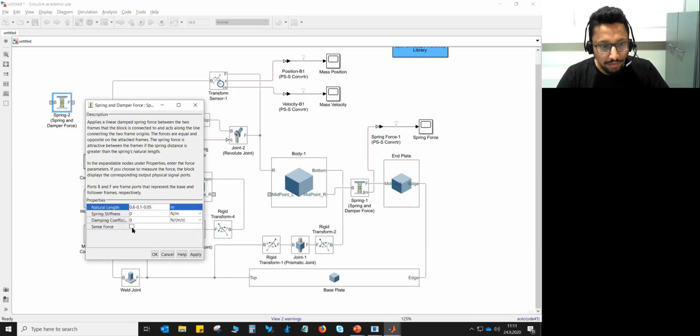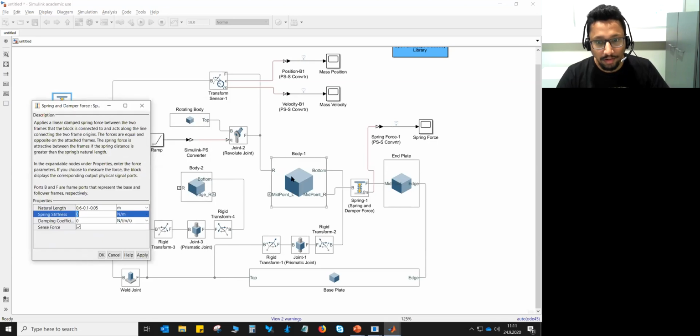And obviously we want to sense force, and damping will be 0. What will be the stiffness? This is important. You remember that the natural frequency of body 1 is basically 10 radian per second, and exactly at that frequency this rotating body is also rotating, right? We want body 2 to have the same natural frequency as body 1.